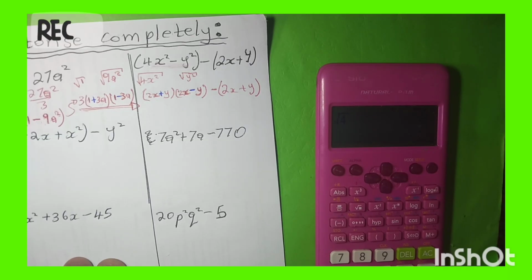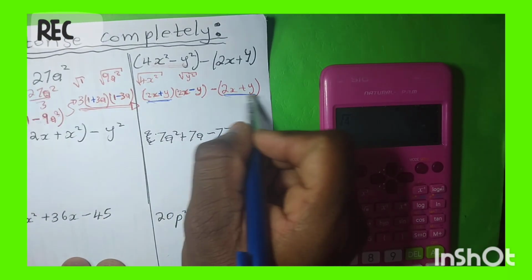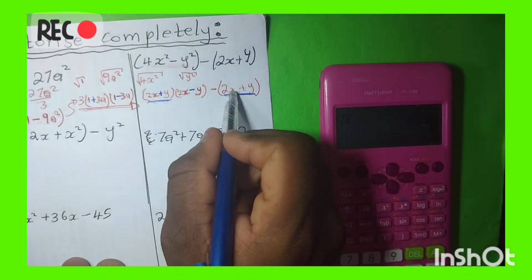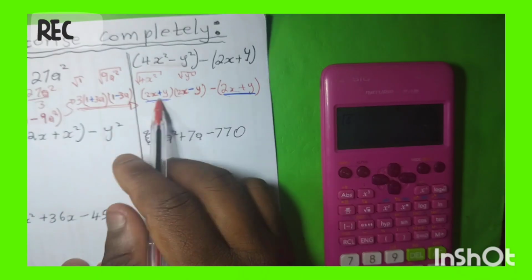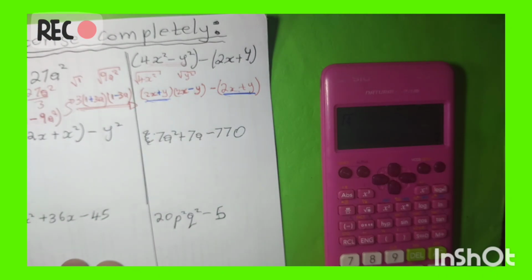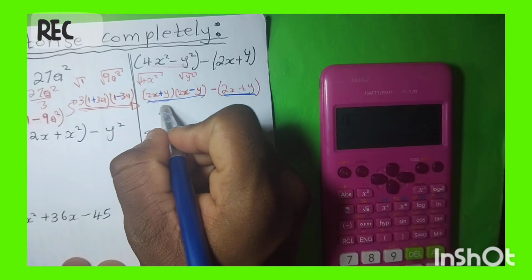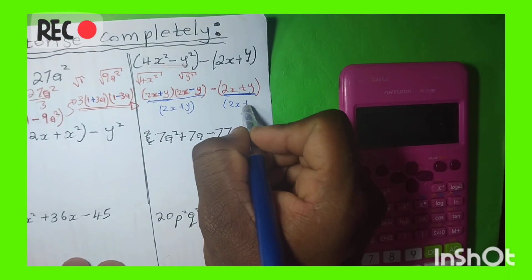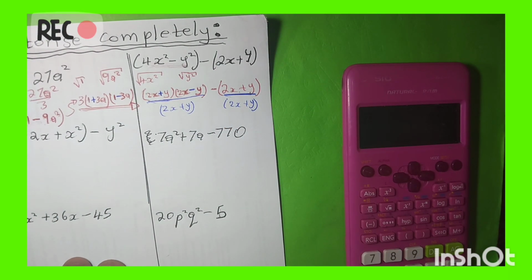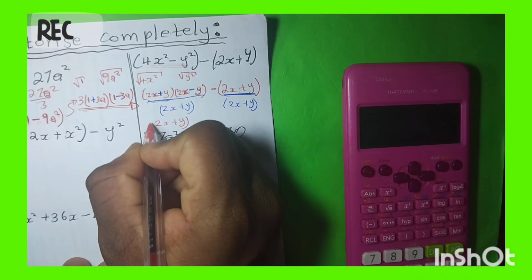Now if you notice something, guys, this thing is also the same as that one. Those two are what you call common factors. So I can also divide by this. Here I can divide by 2x plus y, and even here I can divide by 2x plus y. So all of this is my common factor. I'll say 2x plus y.